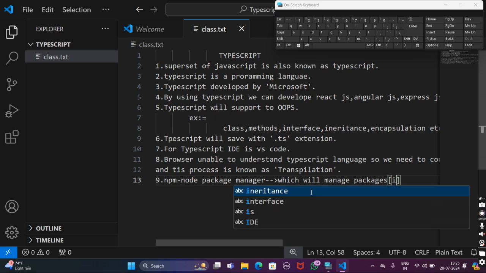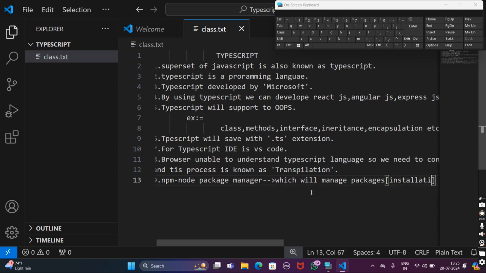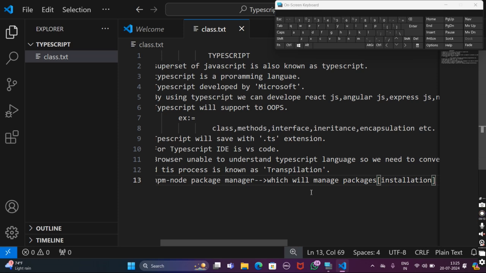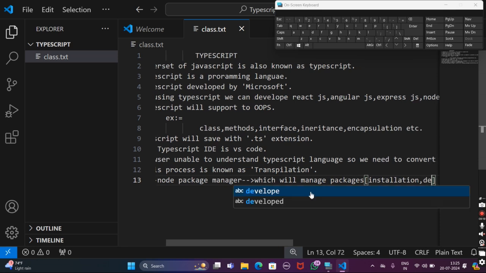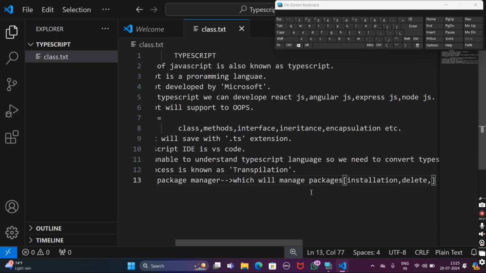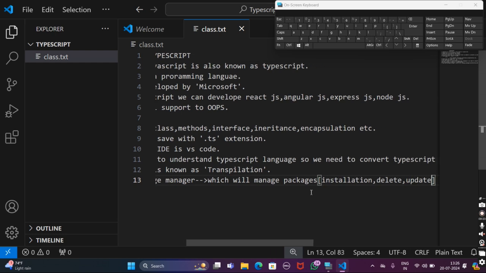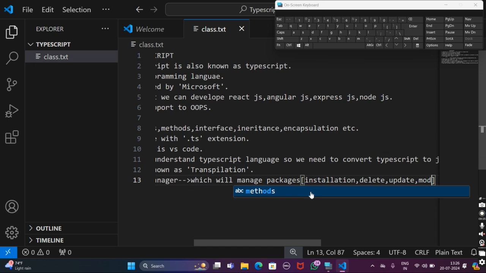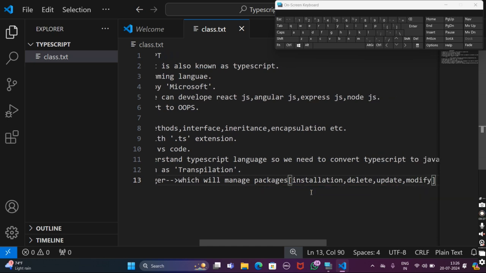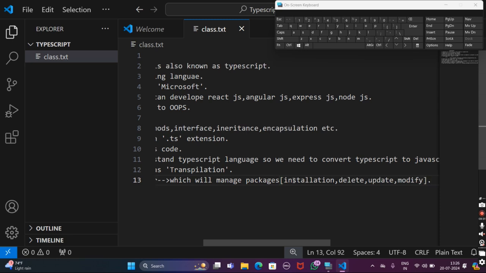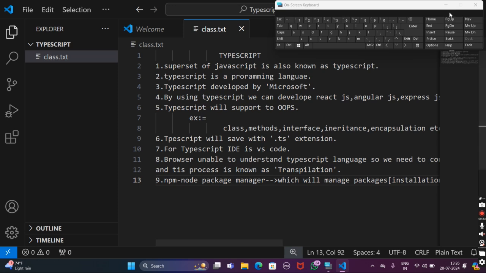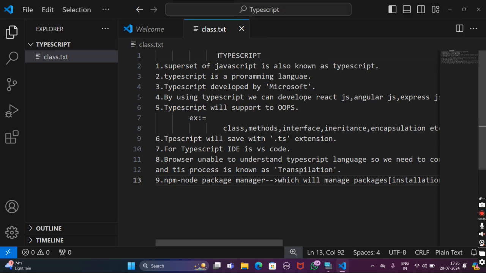Managing means installation, next delete, next update, next modify. All these points come under npm. We'll wind up this one by discussing again, one by one.